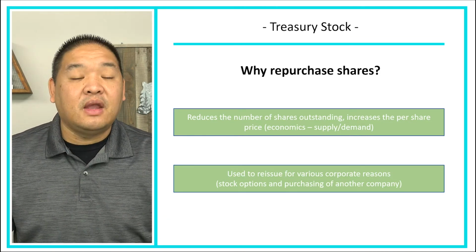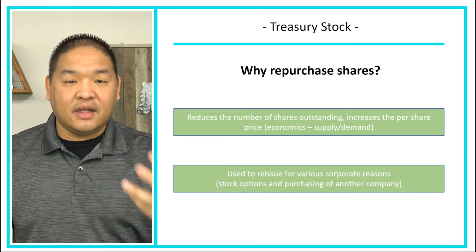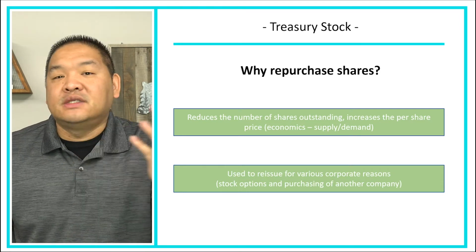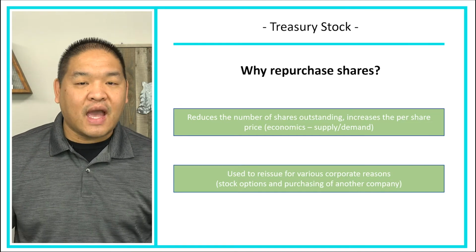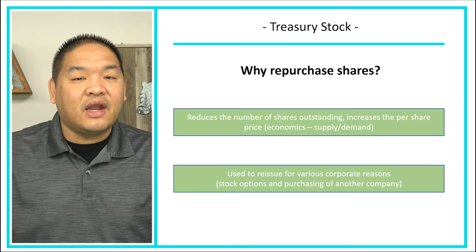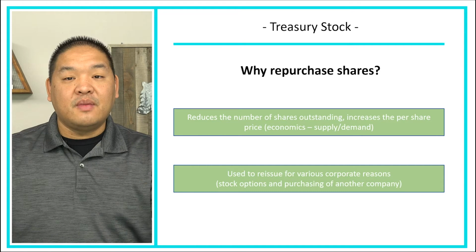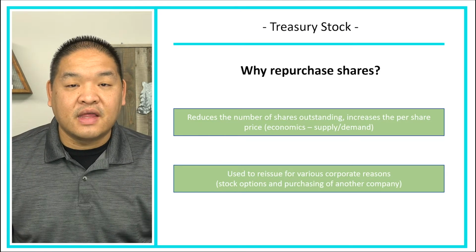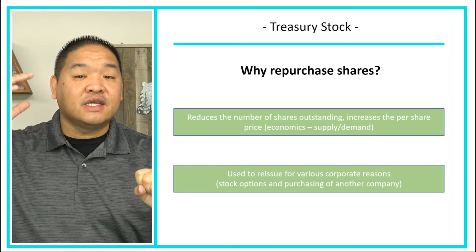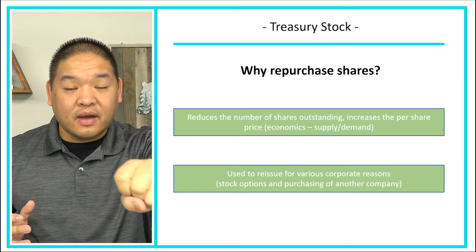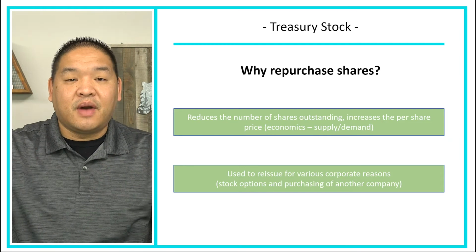And the other one is maybe they are thinking about acquiring another company. Now, although when you acquire another company, usually you pay in cash. Like if I'm going to go buy, let's say, the Walt Disney Company, I could buy it in all cash, but maybe a company doesn't have all cash, or maybe it's just not strategic to buy it in all cash because then they won't have cash to help integrate both companies. And so what they might do as part of the deal is offer some cash and also offer shares in their own company. So basically, shareholders of the new company become shareholders of the old company, which will then become the new combined company.